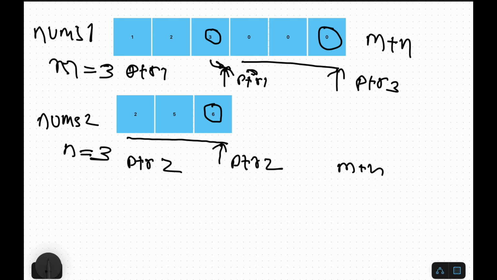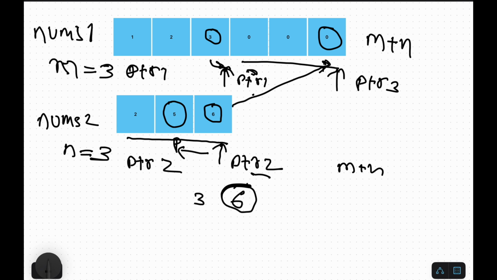So let's say we are comparing the value at pointer 1 and pointer 2, which is 3 and 6, and we see 6 is greater. So we're gonna place this guy here, right? We move our pointer 2 to the next element, which is a 5.